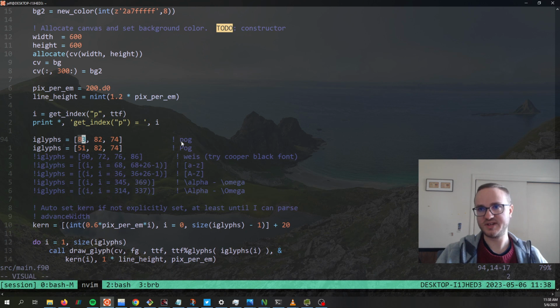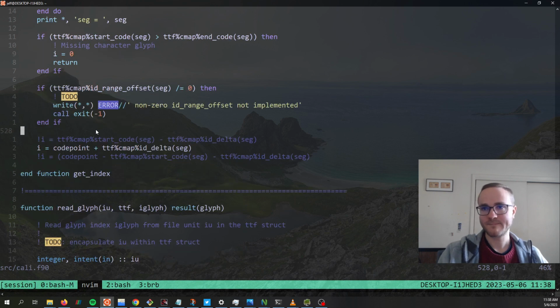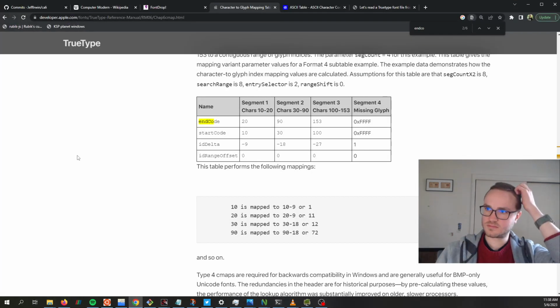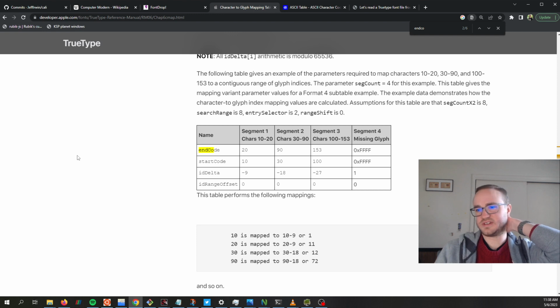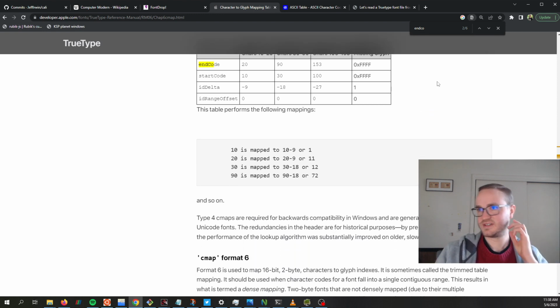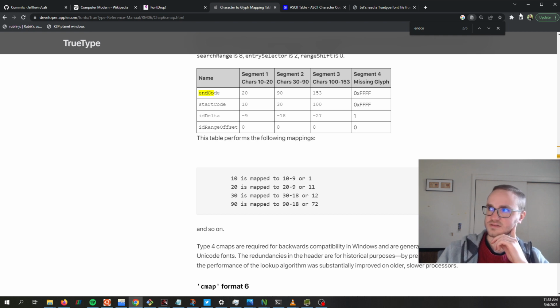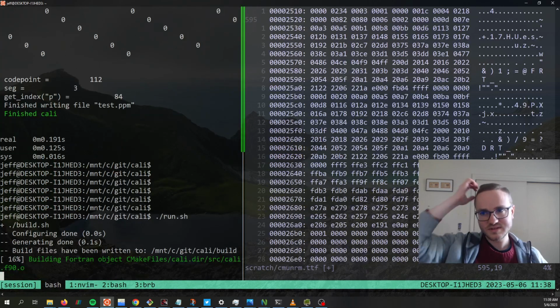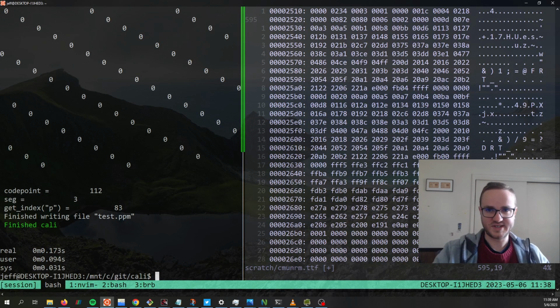So I'm expecting 83 for lowercase p. So I think I just need to subtract 1. So that makes sense.